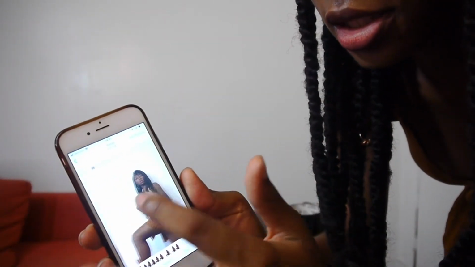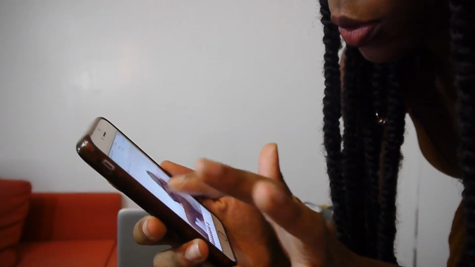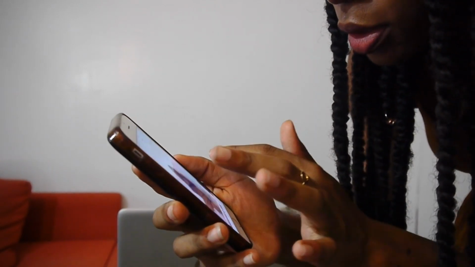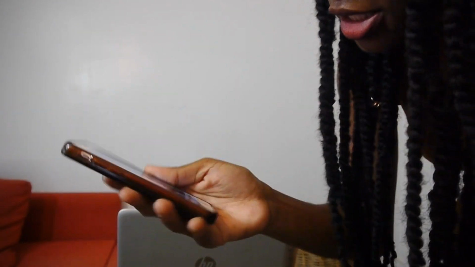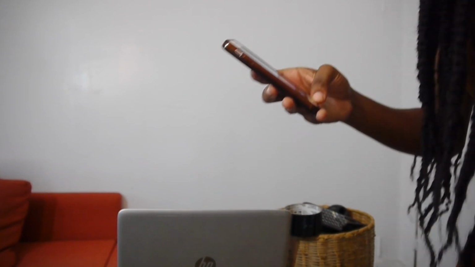Gotta remember. Tilt my head a bit more. I think. Head down. Handcuff. Okay. Alright, I'm going to show you guys. The lighting isn't the best, but we got some. So I think I'm just going to stick with these, edit it, and then show you guys what it is.